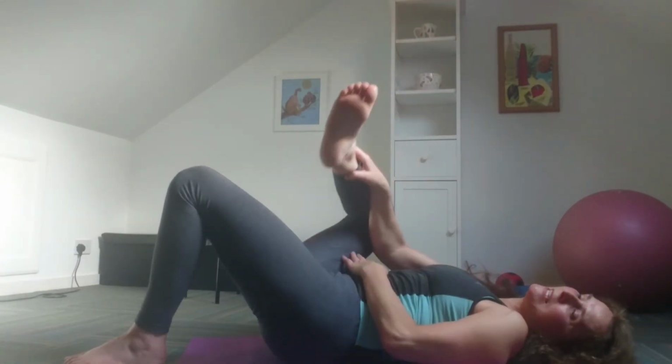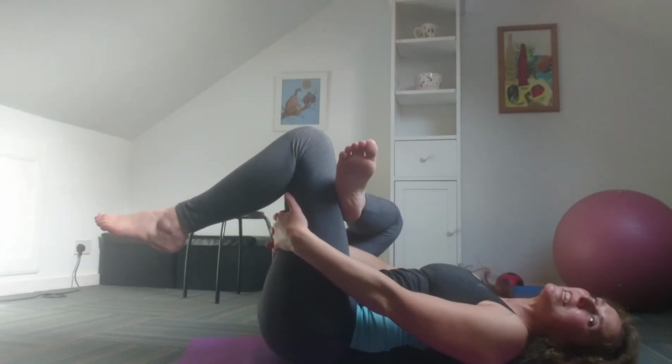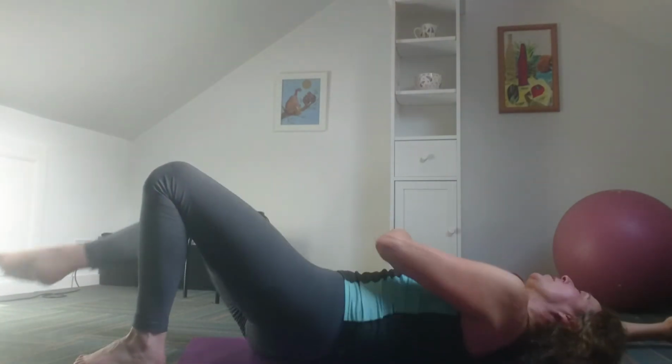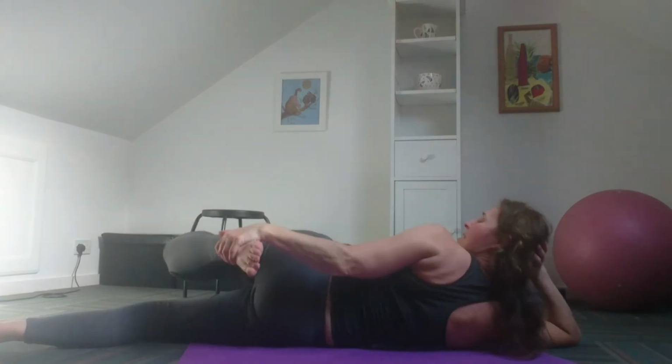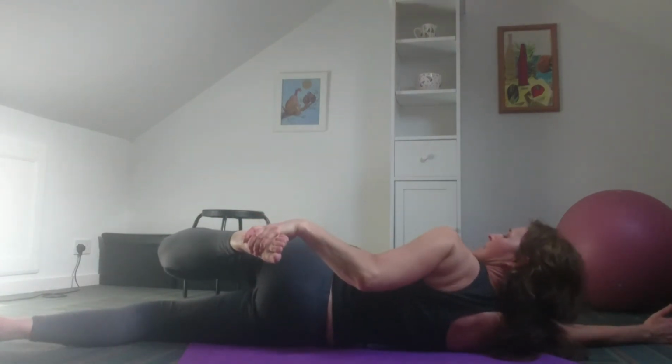Give the foot a twirl. Bend that knee out to the side. Place the foot on the opposite side and reach through. So you're stretching into your outer thigh of the top leg. And we're going to do all those 3 stretches on the other side. So, I hope you don't think I'm being rude when I roll onto my other side. Stretching into your quad.